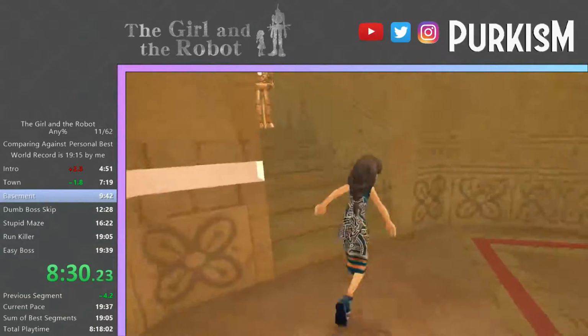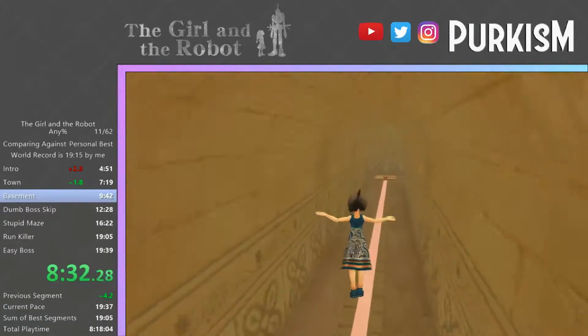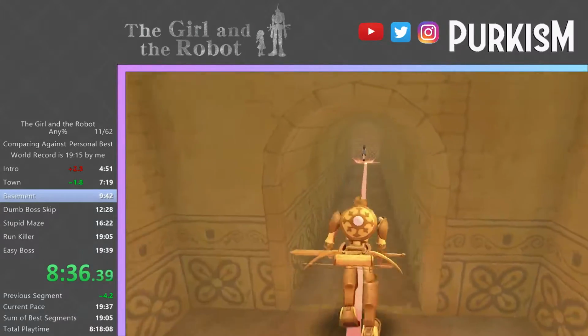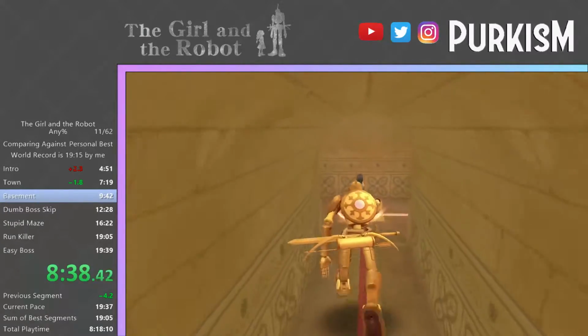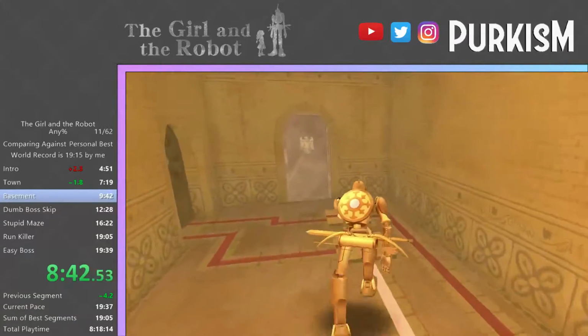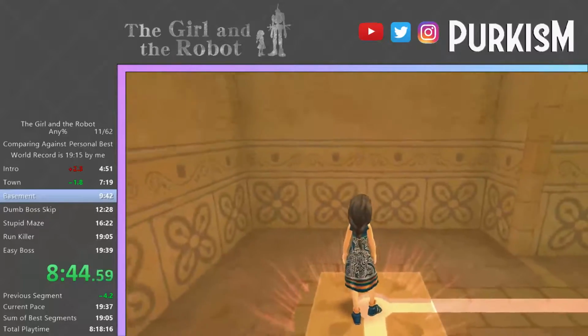Coming towards the end of the first half now. I think it's one button, then a robot goes to another button, and then there's a nice little skip. But the main reason we have to do this as intended is because this checkpoint here is condition based. This checkpoint won't activate until that door is open.